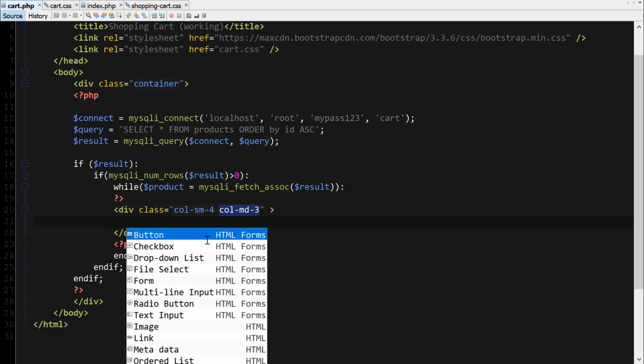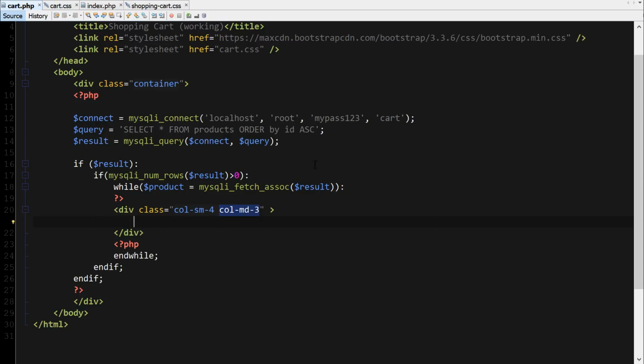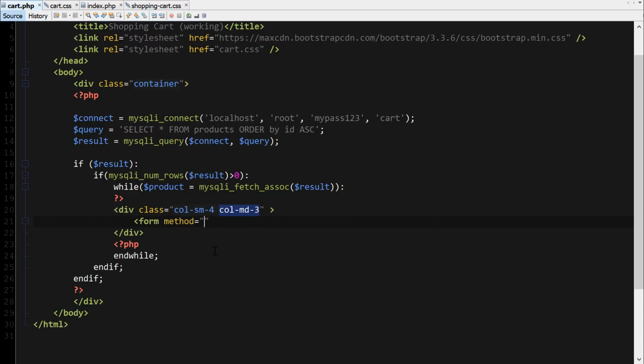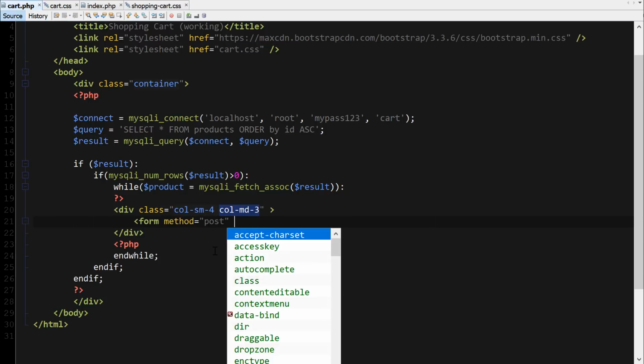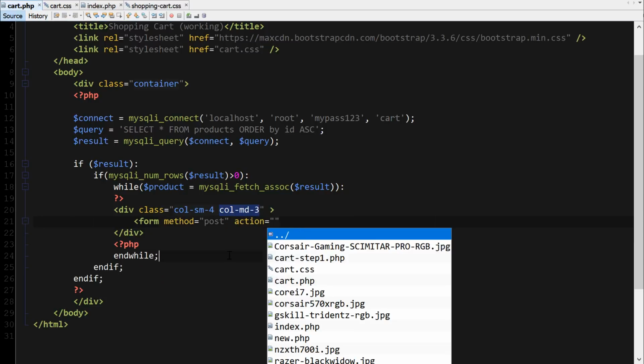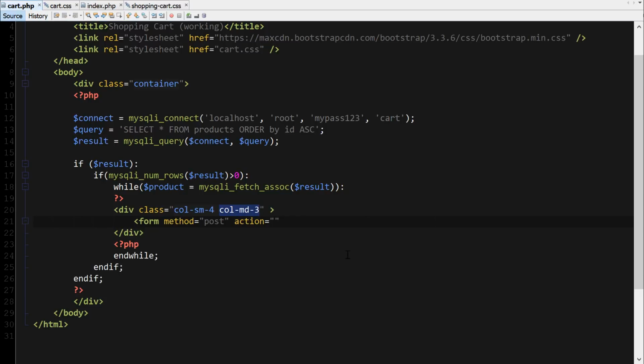So now that we're inside this responsive Bootstrap CSS column, we're ready to actually print out our form as well as all the other product information. So I'm going to go ahead and type form. Method is going to be post, because we're going to be posting all our product data. And for the action, we want to provide a URL which contains our product ID, because we're going to be accessing our product ID so that we know which exact product is being added to the cart.